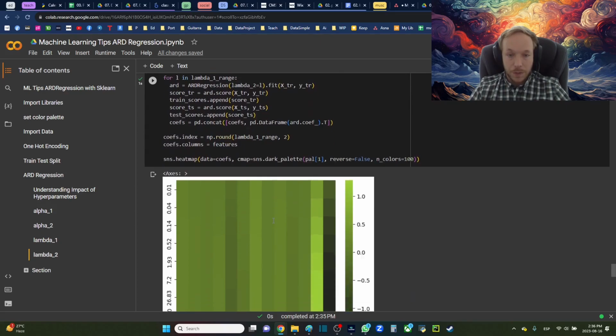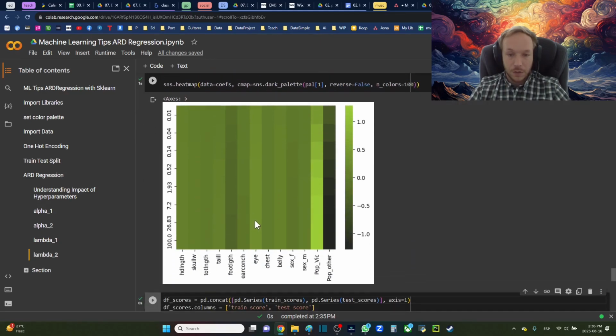So we went through our same loop here, collecting the coefficients and the scores. And we can see here, it's interesting that the population had so much to do with the age, and some historical reason for this population of penguins. But here we can really see that that population tends to be one of the favored ones quite quickly when we spread it around. Although it is trying to spread it across, it is very clearly favoring the population thick and the other population as important features, increasing one and decreasing the other.